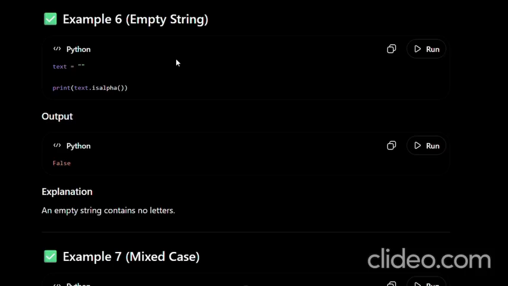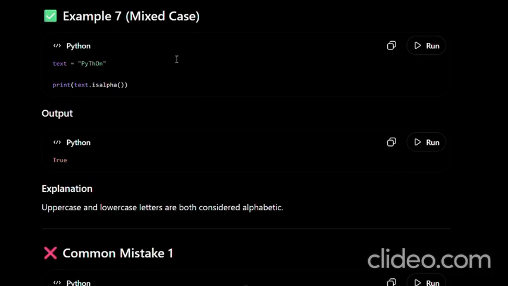Now example number 7 is of mixed case, in which alphabets are there. Here both uppercase and lowercase alphabets are there. Uppercase and lowercase letters are both considered alphabets, so it will return true in this condition.